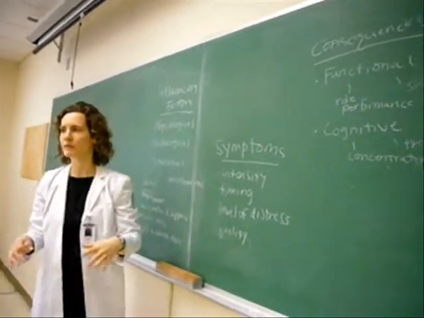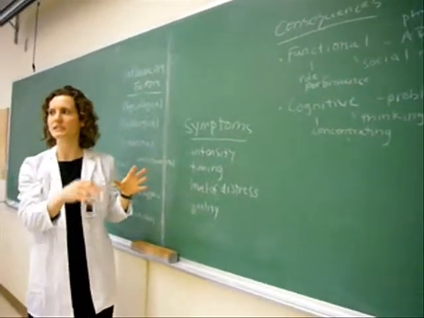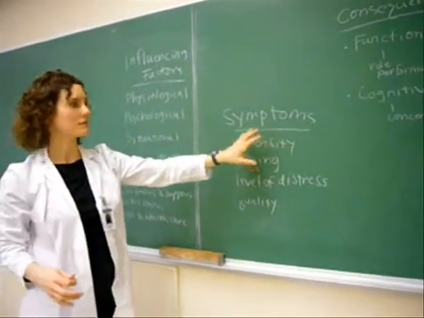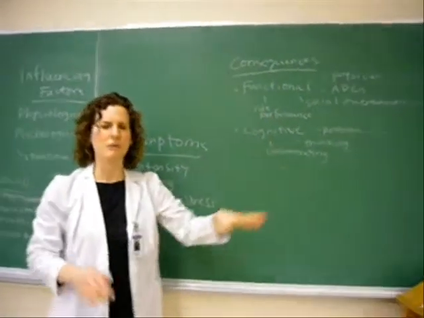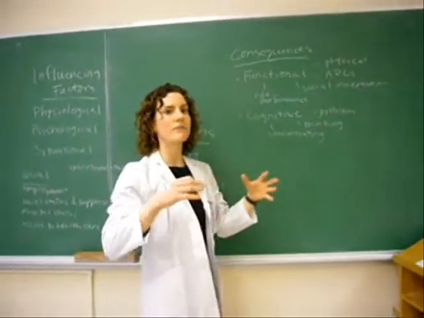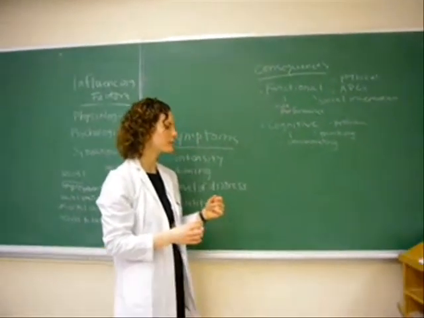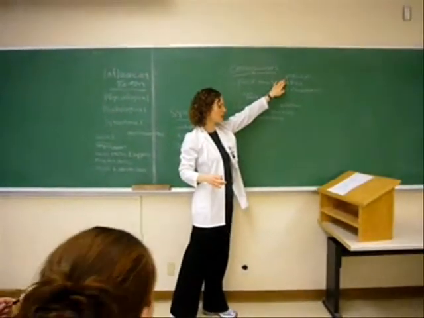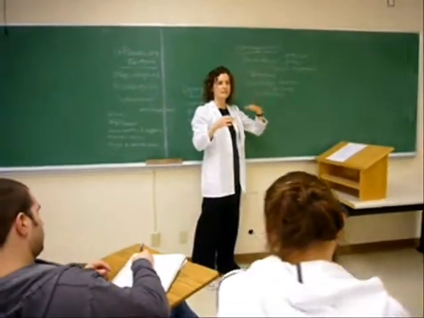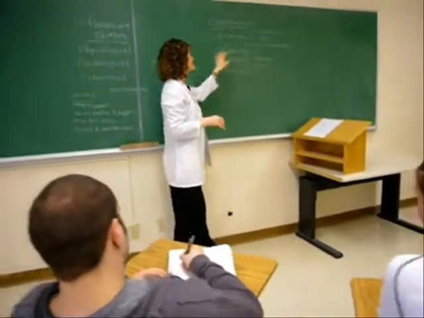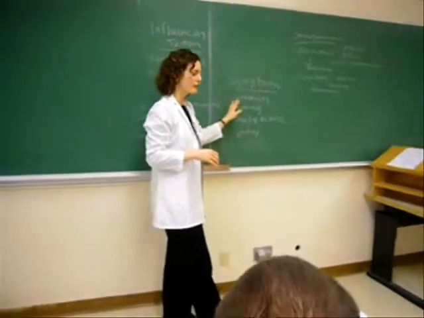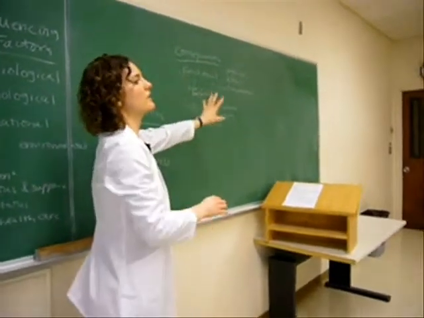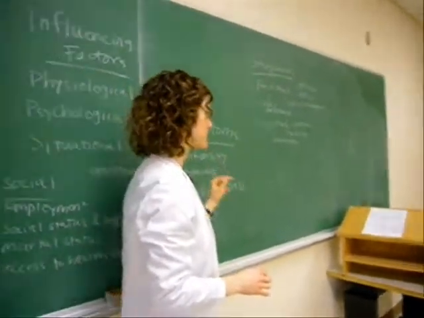And when I originally came up with this theory, this was sort of how we left it. We didn't really leave much overlapping in any way other than the influencing factors influence the symptoms, which then influence the consequences. But the way that I think about it now is that these are all overlapping. There's a lot of overlap. So for instance, if someone is having a lot of pain, maybe it would affect their physical activity, like we were talking about. And if someone really has a decrease in the amount of physical activity, then they're also going to be experiencing more pain. So that's one way that the consequences of the symptoms can also double back and do another feedback loop back into the symptoms.